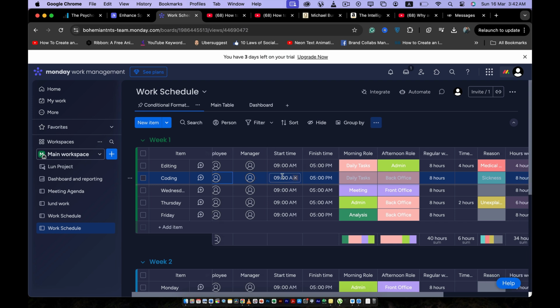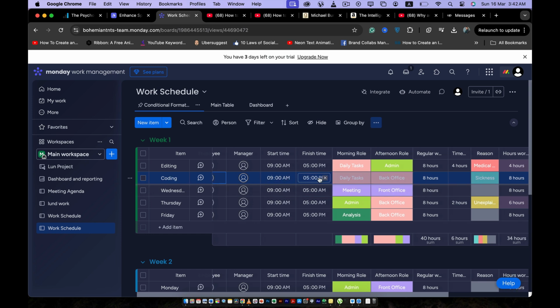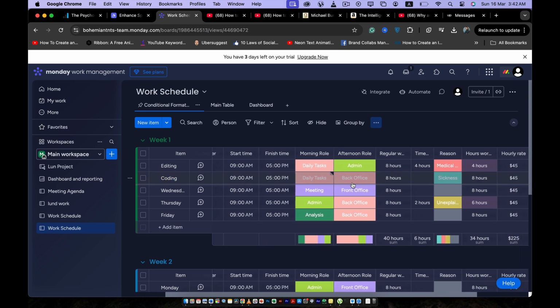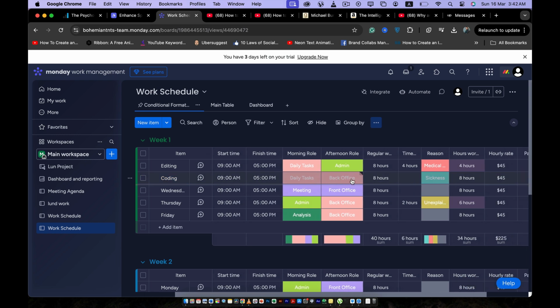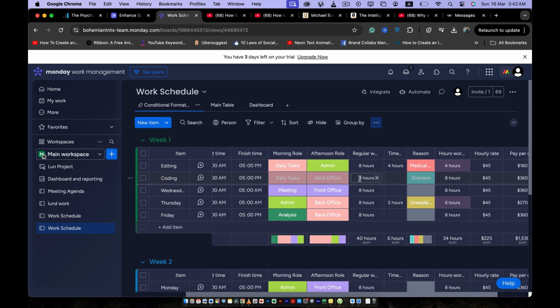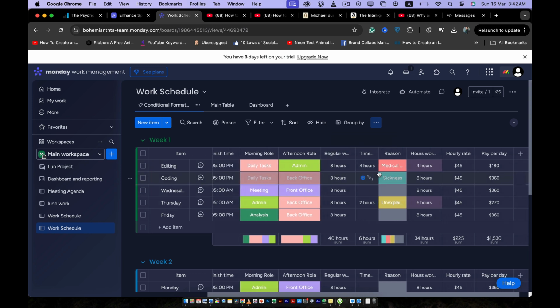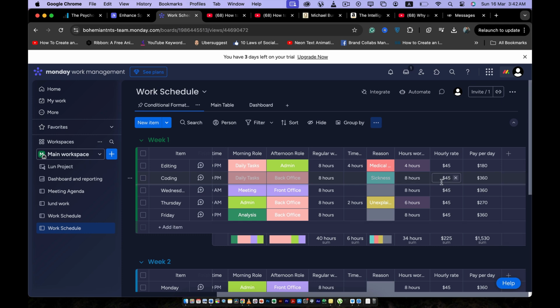Moving on, we can also have a start time for this task and finish time as well, and assign morning role and afternoon role. Pretty self-explanatory, I can say that. And regular working hours, we can also assign regular working hours for these tasks, and reasons for not attempting these tasks and how many hours that you have already worked. And we can also assign hourly rate and payday rate as well.